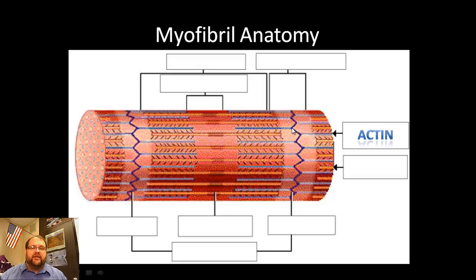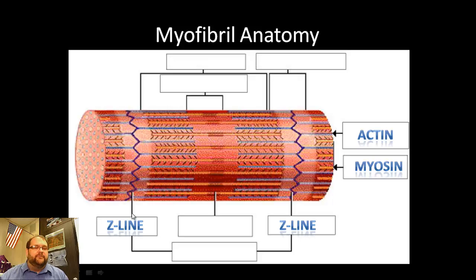They run from this jagged line here out to about here. So they stop. They don't go all the way through. The other one we call thick filaments, or myosin. Myosin filaments are these dark yellow ones, and they go from about here all the way over to here. They don't go all the way to this jagged line, or what we're going to call the Z lines. So they stop short. So it's made of these two fibers, and it's these myosin fibers pulling on the actin that allows it to contract.